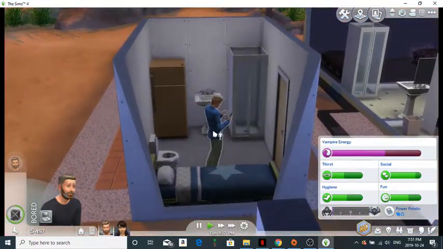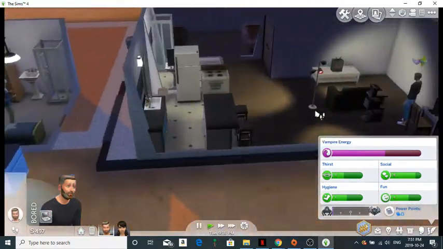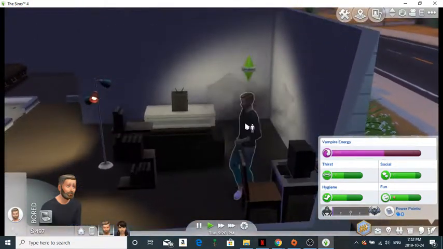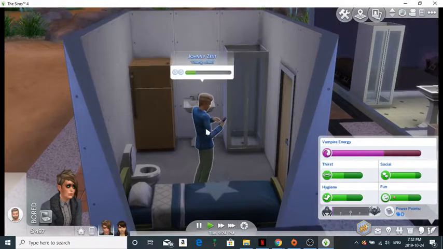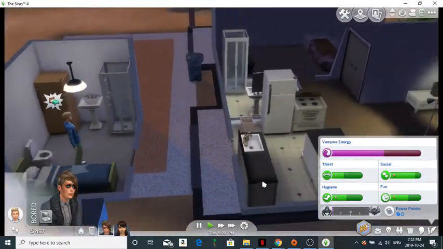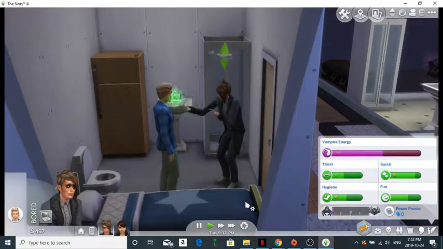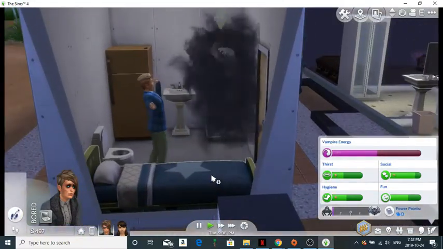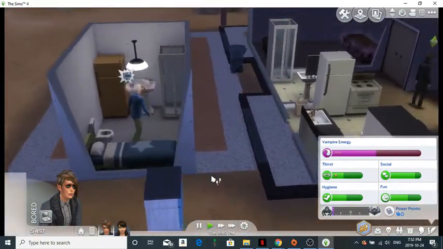Now I'm gonna try this out on this guy. Why you... Okay, now go to this guy and irresistible slumber. I think that just makes him collapse. Yep, that just makes him collapse. Makes him dazed.